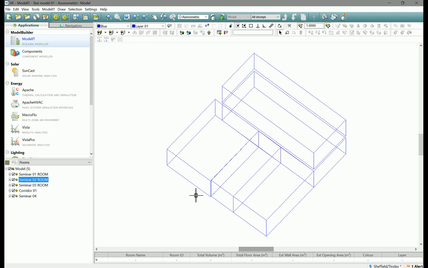Now, I have to say, you're probably going to find some of these editing tools pretty clumsy, to be honest, compared with what you're familiar with. From most CAD software, you'd expect to be able to just click and drag these elements. It's not that easy, I'm afraid, but you can do it.